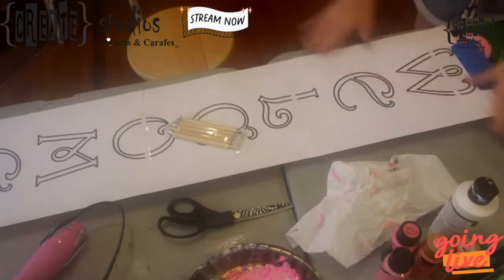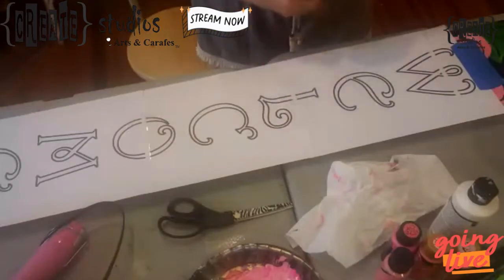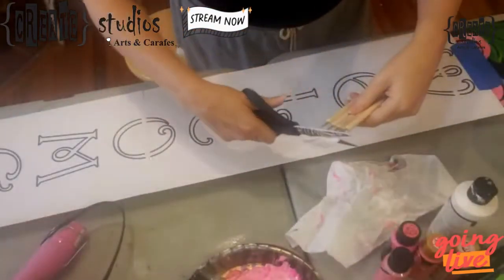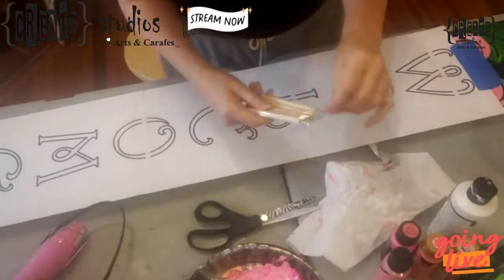Oh, I'll do WE and then I'll slide that piece down. I actually had some of these I bought. They have some of these at the dollar store too. Is it a burnisher for burnishing?